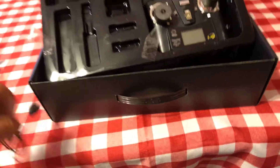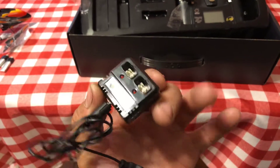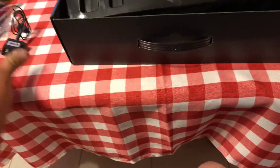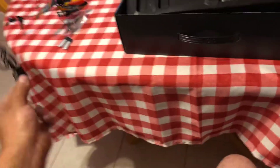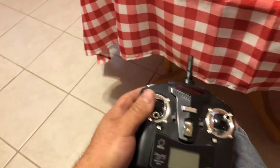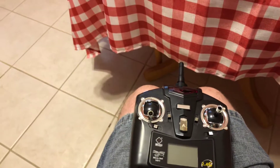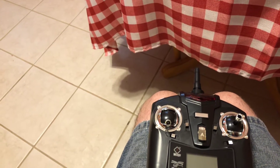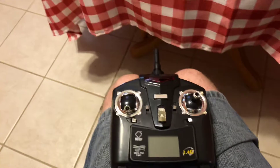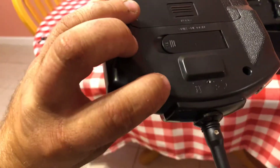For the charger, you simply take the wire, plug it into the side, and there you have it. These light up — I believe the light is on while charging and then goes out when they're done, which is typically how those chargers work. I'll double-check the instructions. The controller itself is pretty typical of WL Toys controllers — it kind of reminds me of the WL Toys V686G, which was the one that had the monitor you could attach in the back.